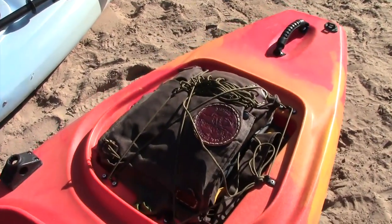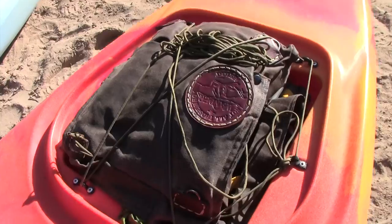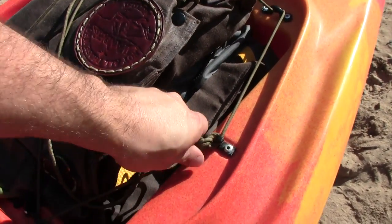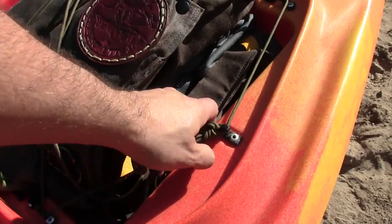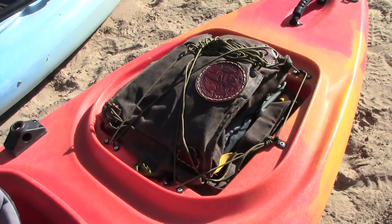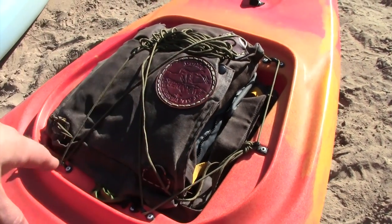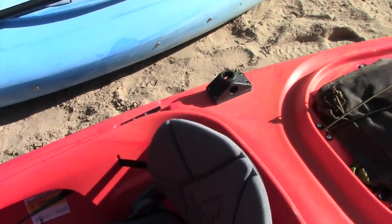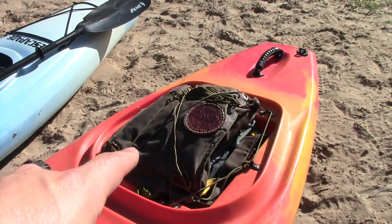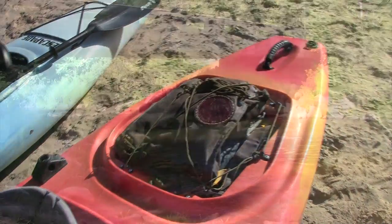I did another video on this, but this is that haversack. As you can see, it fits really nicely into this back compartment of my kayak. Underneath that's my PFD. I've got a quick release knot here. If I need to yank this off and grab my PFD, I can just grab back, pull it, and all that paracord will come undone. Underneath that's my PFD, and then I've got my lunch there, water bottles in the kayak. If you want information on what I take on my paddle trips, you can look up my other video on my kayak paddle pack.